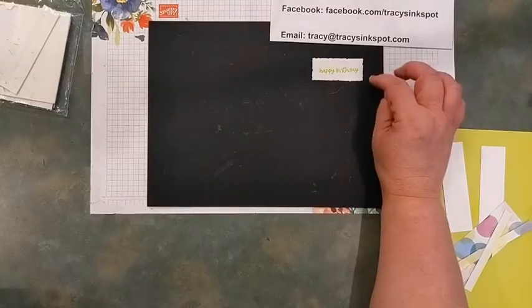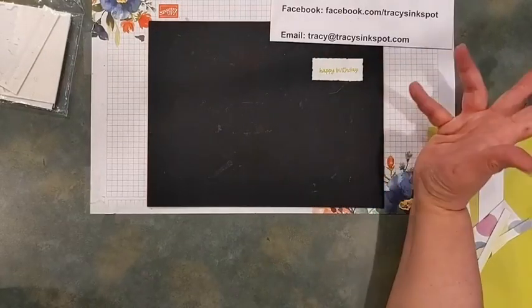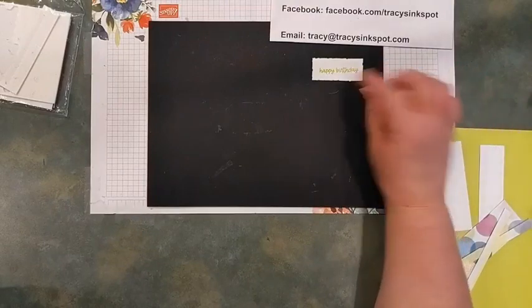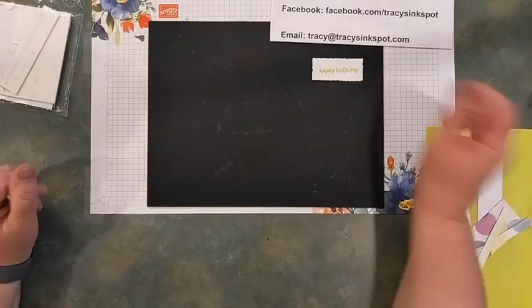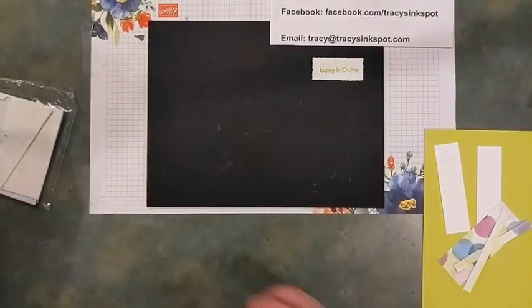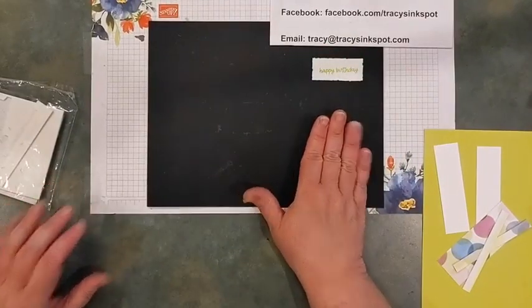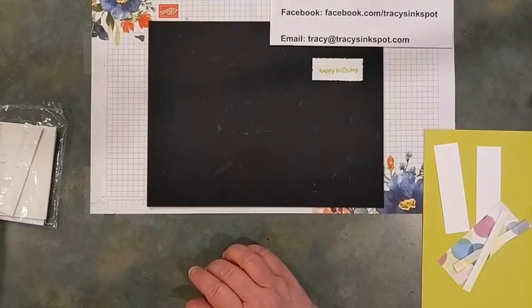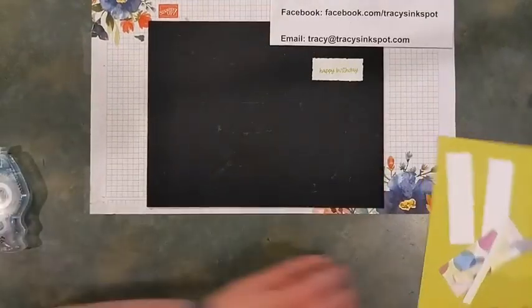If you wanted to, you could have something similar to this and then mount another color behind it, add some die cuts to it. You know, if you had like stars or hearts or whatever you might want to have for some kind of die cut image or a stamped image that you cut out, anything that you want to do to dress that up. So I'm going to keep it very basic for this, and then I will show you a couple other things that I did with that concept.